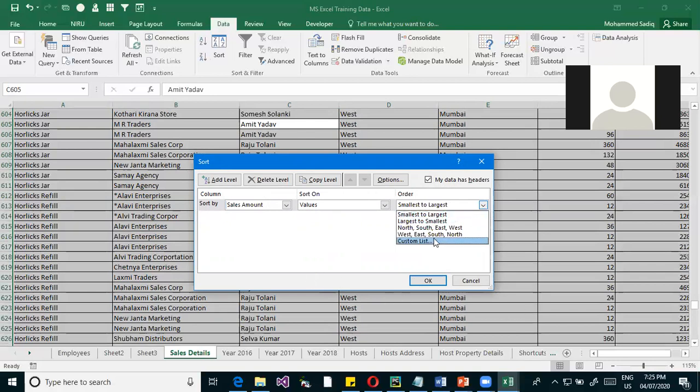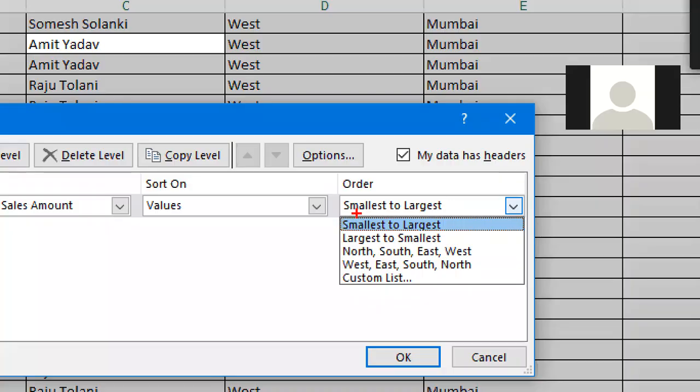So in this kind of scenario, when I select this numerical field, you can see instead of telling it as A to Z or Z to A, it says smallest to largest or largest to smallest. So that means the order is very specific. When you use numeric values, the order says whether you want to go for smallest to largest or largest to smallest.